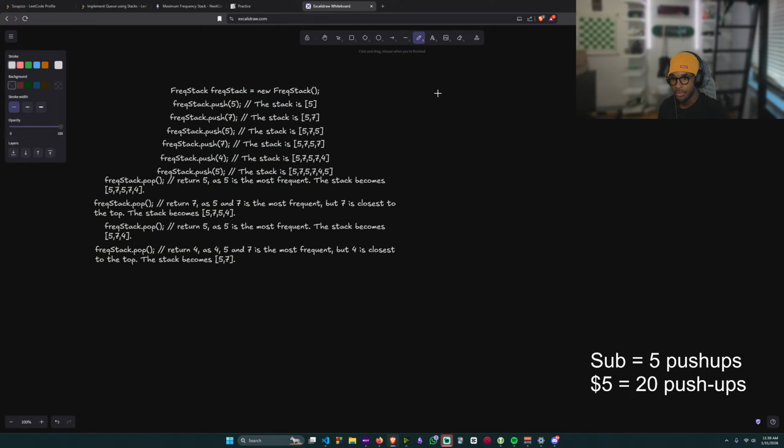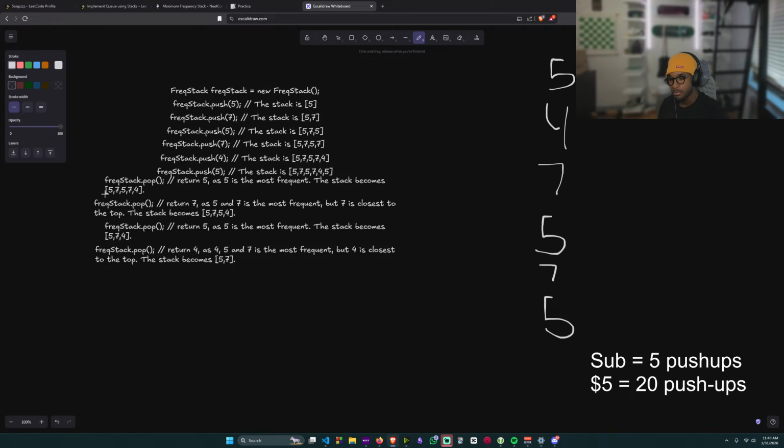So we want a stack-like data structure. It's able to push elements on. So, like, let's say push 5 onto the stack. So it'll be 5, 7, 5, 7, 4, 5.